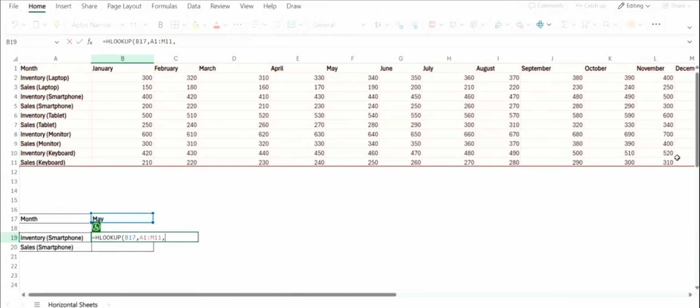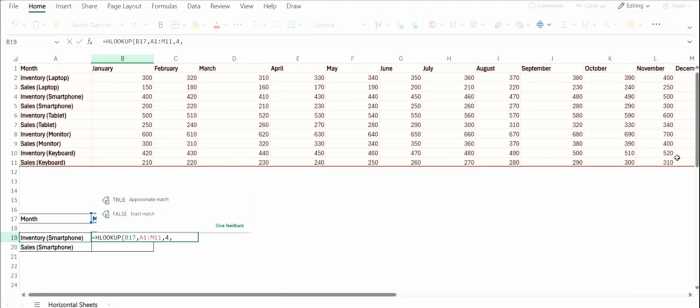Now for this step, we look for the row index number, which is the value at which the formula is going to return. It is numbered according to the table array, so the first row is for the column headings, the second row for laptop inventory, and so on and so forth. I then click on 4, as I want the smartphone inventory of the month of May to be visible. This will make sure that the smartphone inventory value is what is returned. Now click comma to move on to the last step.